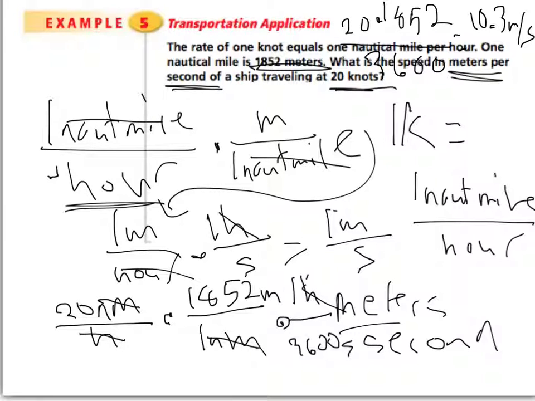So we just converted nautical miles to meters per second. I know this unit was a little bit confusing. I want you guys to try to exercise it. I'll go over this lesson in class tomorrow. So if you're a little bit confused, don't worry. We'll go over this a little bit more in class, okay? But make sure you get the notes down, and then make sure you try to exercise it, okay?